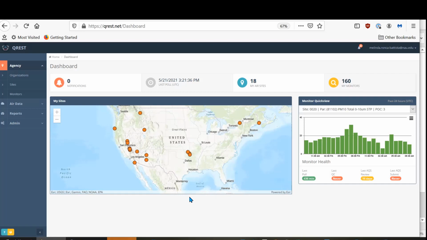ITAP TAMS is the overall administrator of the whole QREST website. We'll continue to pay the cloud storage fees and support you in your connection to QREST. It's really often easiest just to do it one-on-one. Or if you really know what you're doing in your public IP address, you can go in here and set this up yourself.